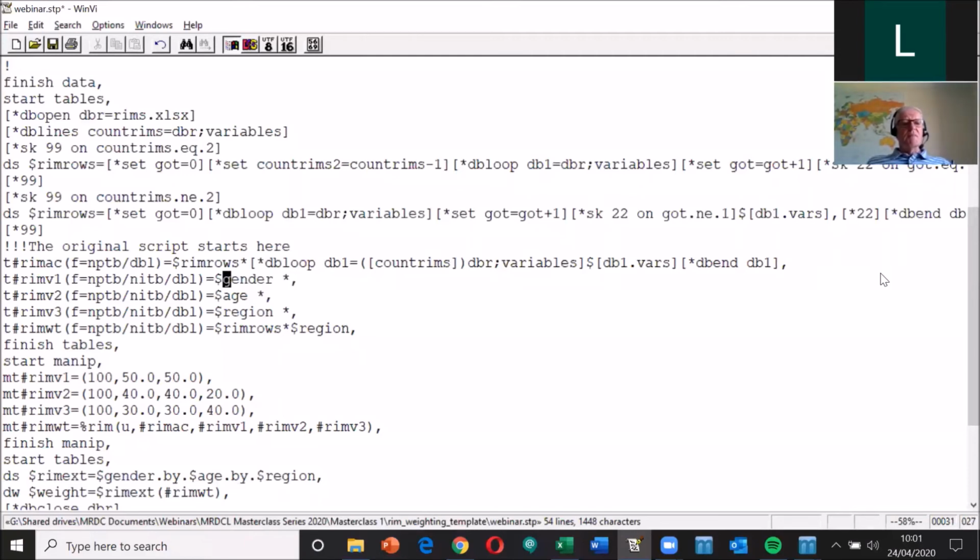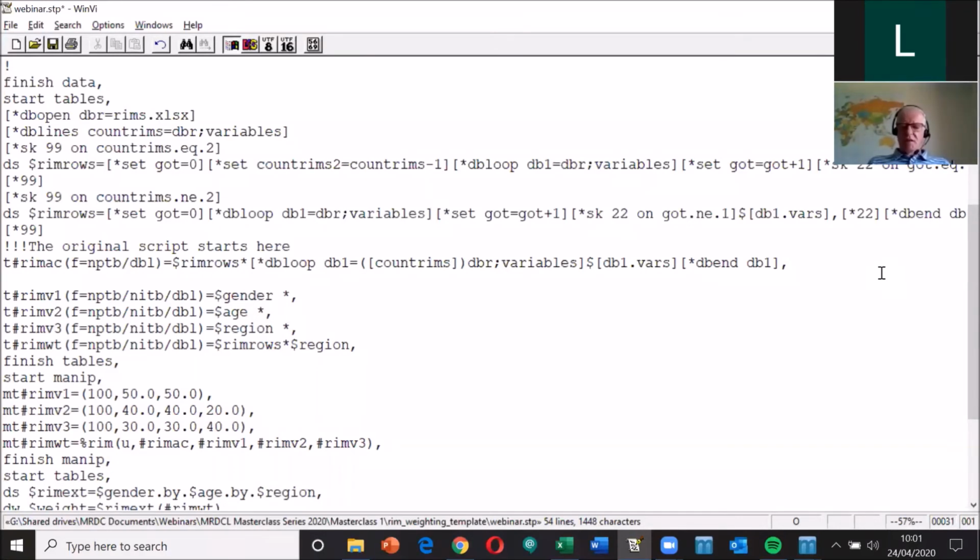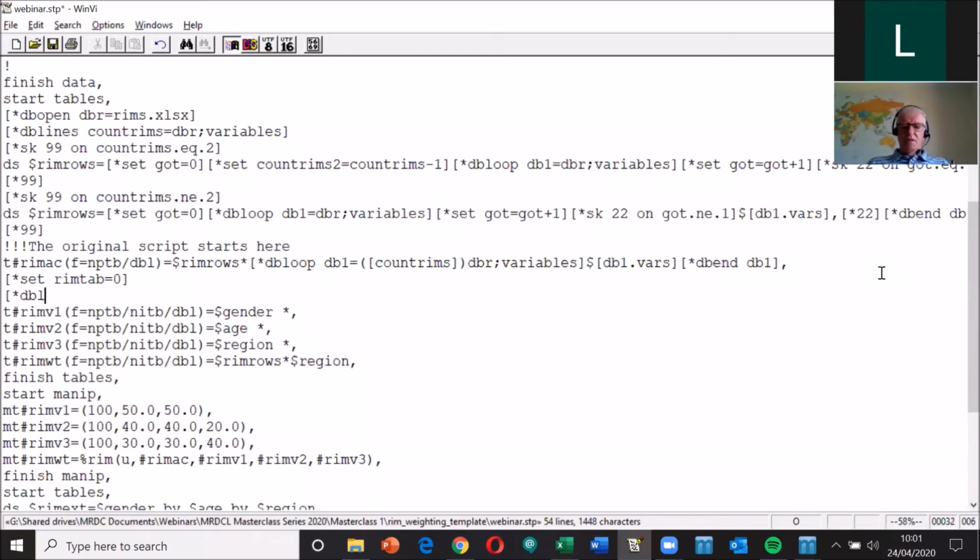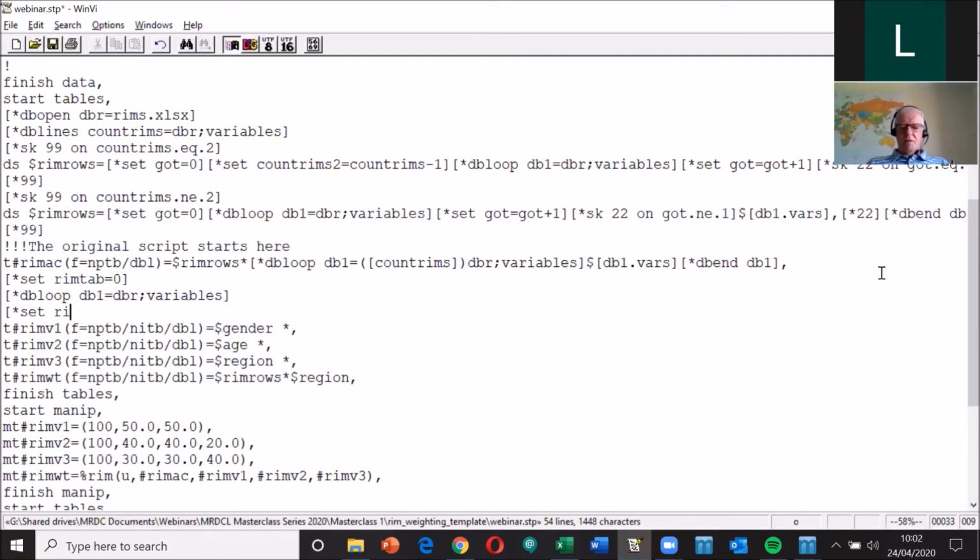We're getting the first things done. Now we can move to the tables that we want, one for each of my rims. So what do I do here? Well, it's just another way of going around the table. So I'm going to set rim tab equal to 0. And I'm going to set a loop, star db loop db1 dbr, and I'm looping around variables yet again. And under here, I'm going to use another set command. I'm going to say rim tab is rim tab plus 1. So I'm adding 1 on, which means that I can just replace that with the text rim tab, or the index rim tab there. So that'll do V1.